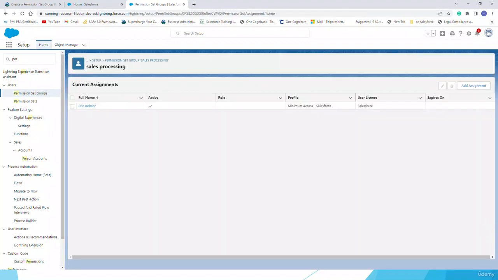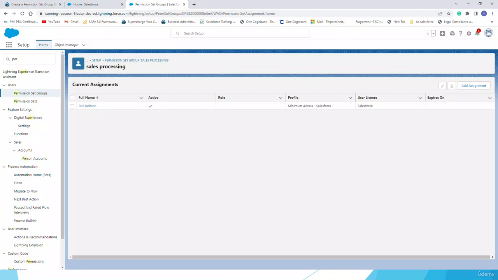So what did we do in the permission sets creation? First, we listed the tasks, the sales processing job function, which includes activate orders. Then we created the create orders, and then we did the read, create, edit, and delete contracts.